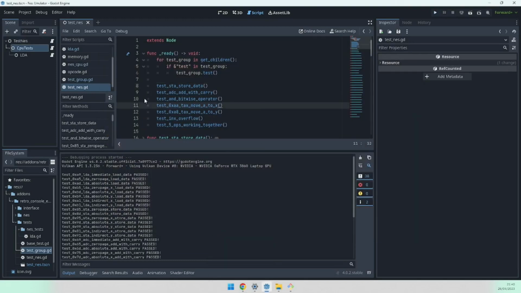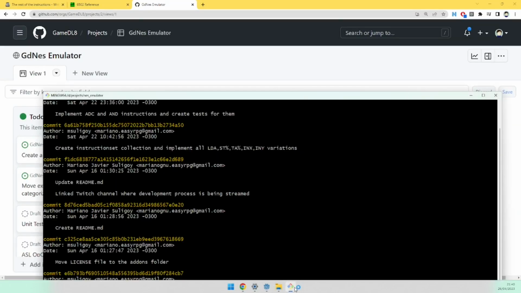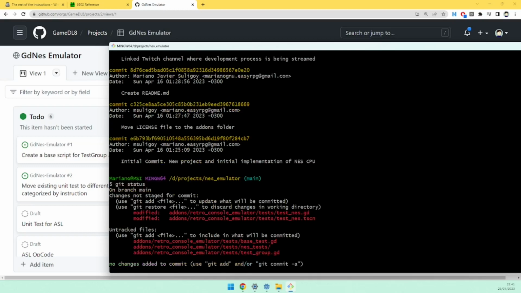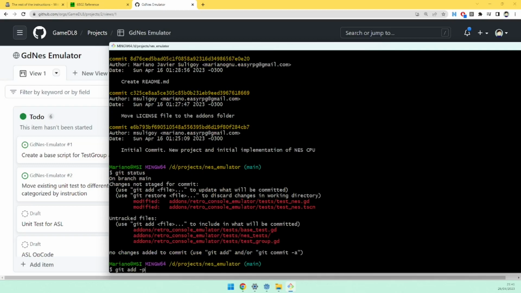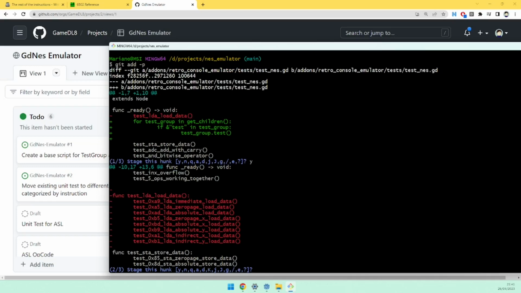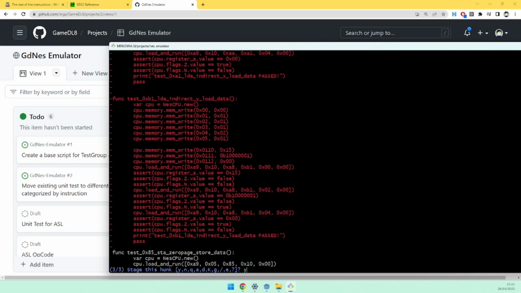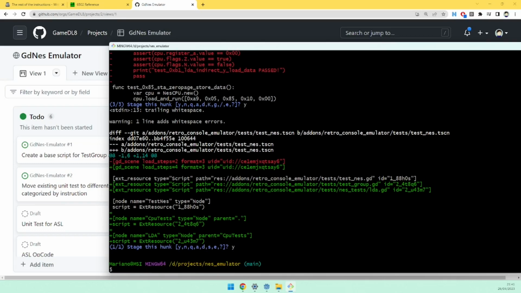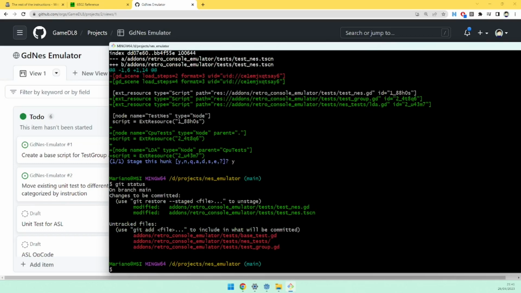So it looks like we already have our base classes ready to go. I think I will make a commit. Git status, git add. What changed? Yes, remove all the functions and create the added nodes. And we have to add the new scripts as well.